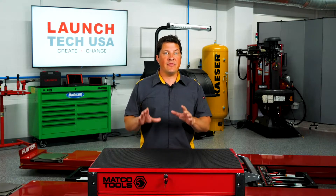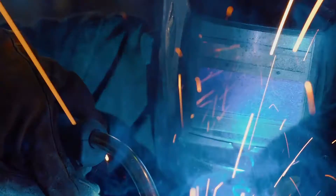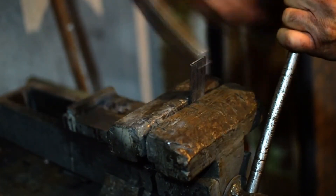Because looks can be deceiving, test welds prior to welding on a vehicle are critical. A test weld is the exact weld being made on the same thickness and position of material, preferably damaged metal from the vehicle that's going to be discarded. Following the test weld, a destructive test done in a vice will properly indicate if you're set to weld the vehicle.